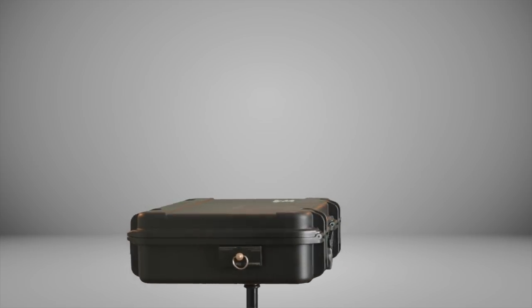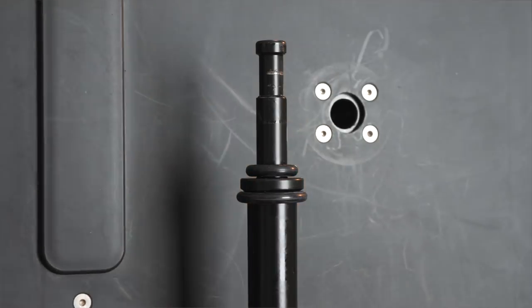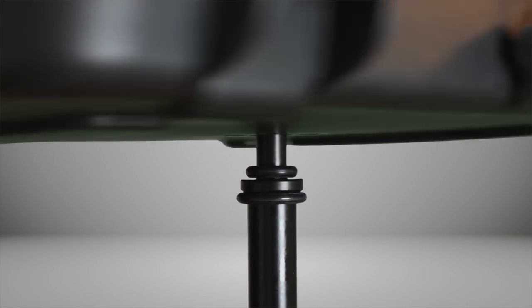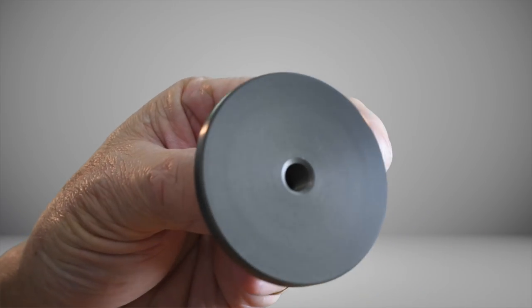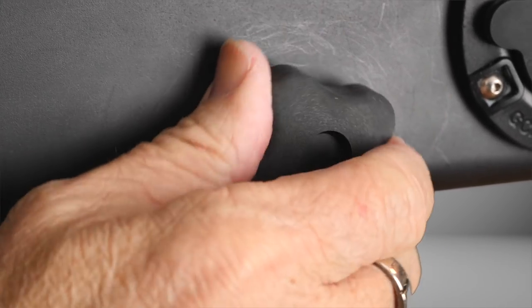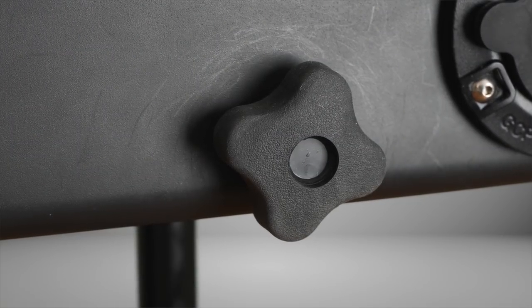a photographer solving problems. On the outside, it's an SKB laptop case with 4 notable exceptions. On one side, there's an opening that fits over any 5/8 inch C-stand or heavy-duty light stand, or with an adapter, it can be mounted on a sturdy tripod with a 3/8 inch thread. On the bottom of the case, you'll find the locking knob that secures the digital a la carte workstation to a C-stand, a light stand, or a tripod with adapter.